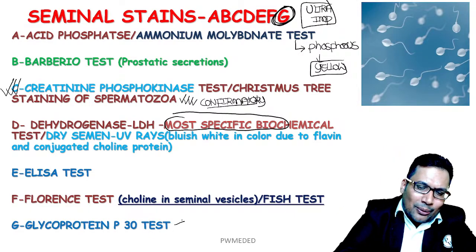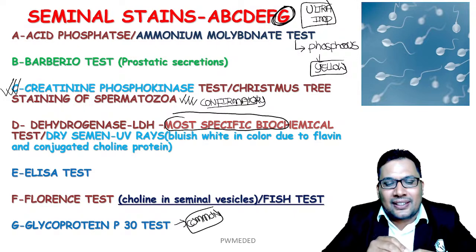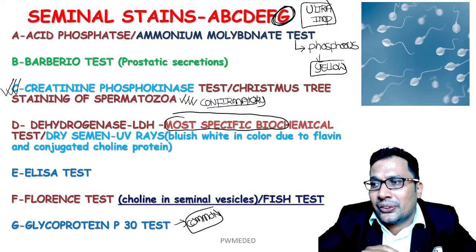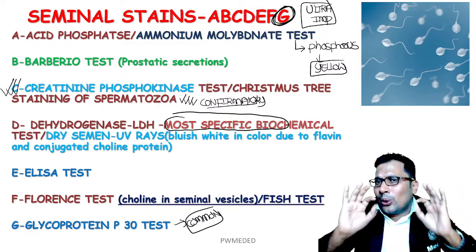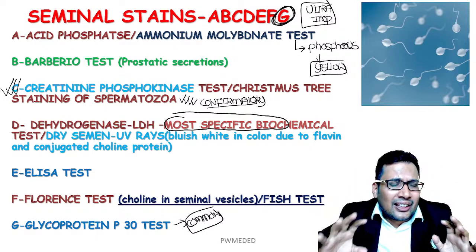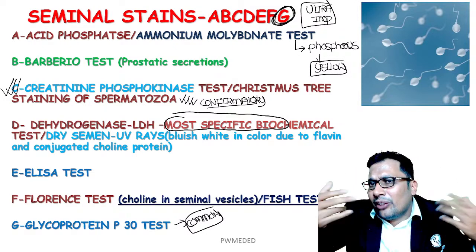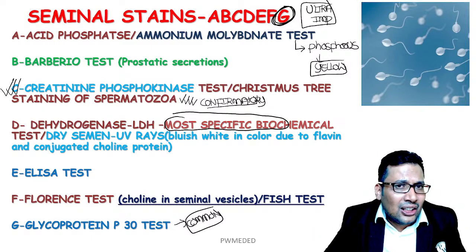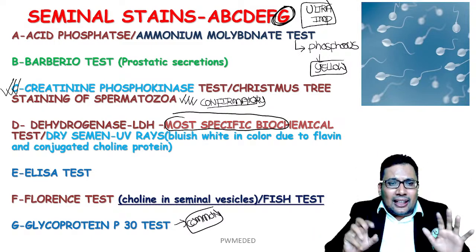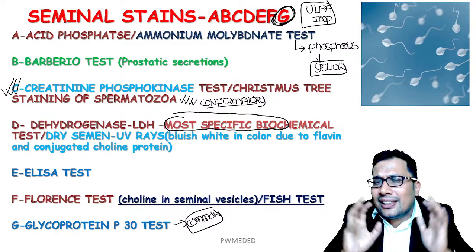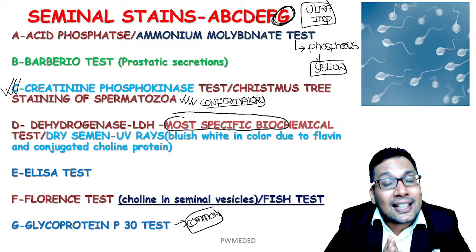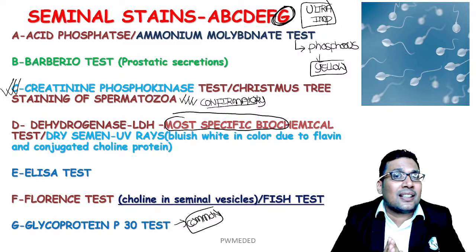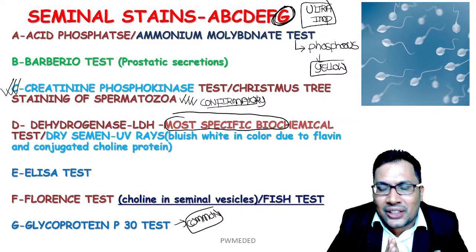So it is also one of the common tests. It is also based on the seminal stain, that is acid phosphatase. So this is about the seminal stain. All of you please concentrate. This is a very, very important topic. Blood stain and seminal stain, they are asking repeatedly. Almost alternate years they are asking about the seminal stain and the blood stain. So please remember, these are all very commonly asked in the exam. And remember, whenever there is azoospermia, whenever there is a vasectomy, you can use the acid phosphatase test. So what is the test used in vasectomy? Acid phosphatase test.